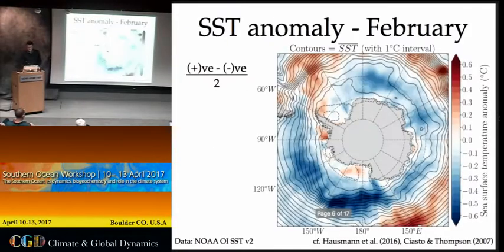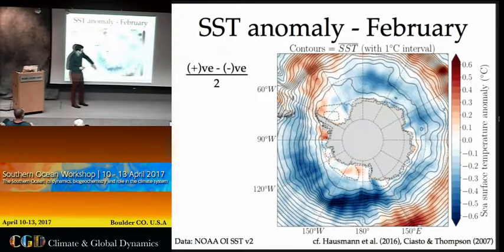Now, if we take the SAM time series and we detrend it, and then we take a sea surface temperature product and detrend that as well, what I'm showing here is some composites where we've taken the years with large positive SAMs and large negative SAMs, and then calculated the sea surface temperature anomalies from those years. So it's the positive composite minus the negative composite divided by 2. And what we notice is a very large annular band of cooling around Antarctica. So this is the anomalous Ekman transport pushing water away from Antarctica against the climatological gradient.